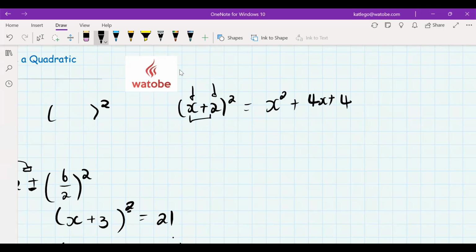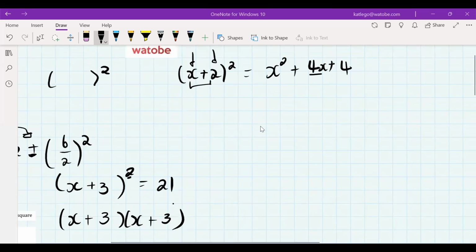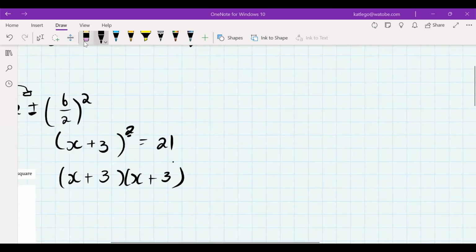Do you see? So if we're going to do the opposite of expanding a bracket, if we doubled here, then we have to halve it. Do you understand why now? Ma'am, won't the final be x equals 7 because the squares will cancel each other? That could be one of the answers, Zico, but we need 2. I'm going to show you just now why we're going to need 2 answers.